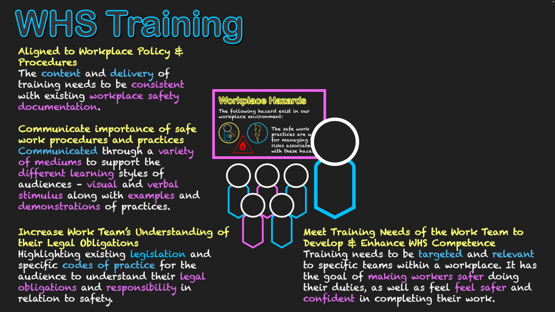Next, we need to ensure that the actual training meets the needs of the team and makes them feel confident and competent in completing tasks safely in the workplace. So the training needs to be targeted and relevant to the specific teams in the workplace. It goes over practices, procedures and tools that are specific to their duties. The way it's delivered isn't just showing them how to do that, but it makes the workers feel safer doing their duties, and more confident in completing their work in a safe manner.